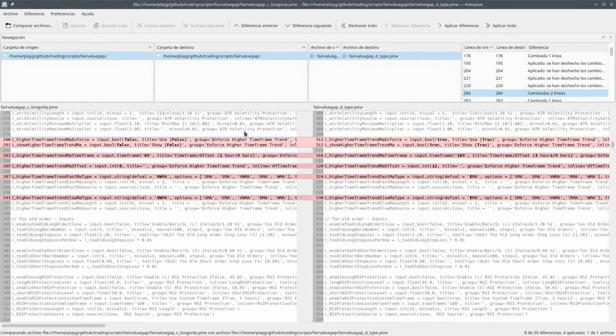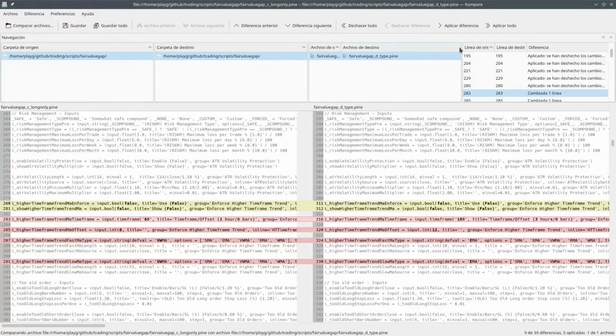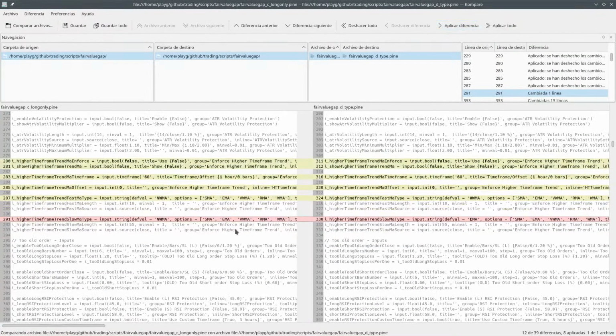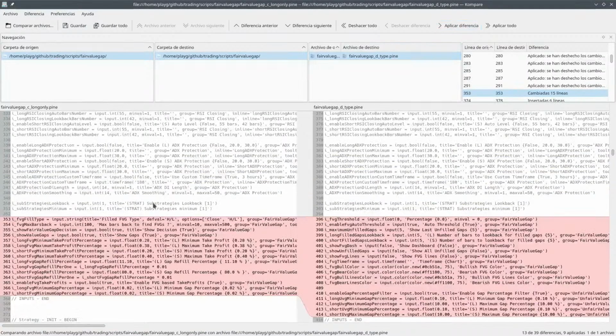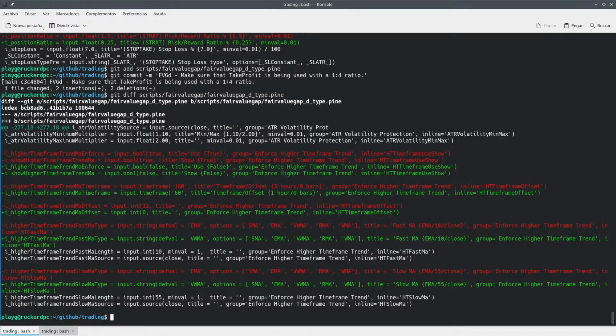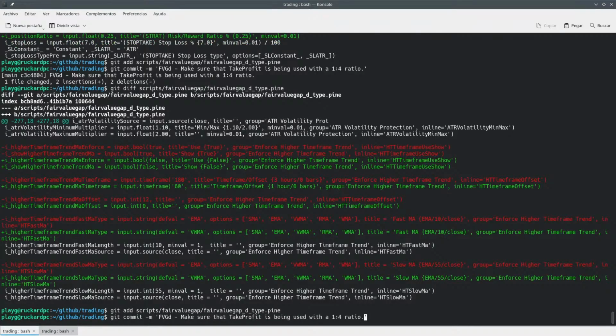Yeah, this is something about EMAs that we don't cut much. So yeah, this is about do not enforce higher template.